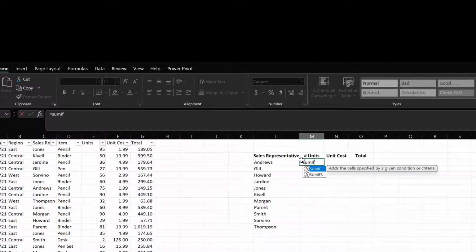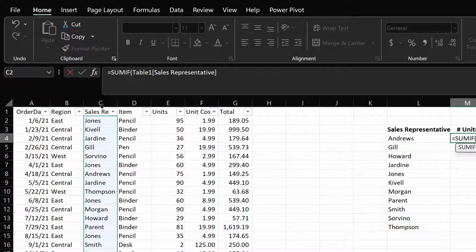I type the equal sign and then SUMIF. It asks me first for the range. The range is not the sum range that I really want to sum, but actually the range where my criteria are. So I select the sales representative column as my range. Next I add the criteria.